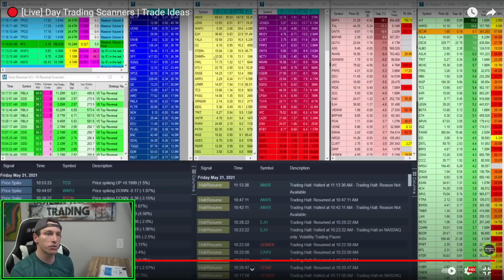Now we'll move to the two scanners on the bottom. The top ones are trade ideas, and the ones on the bottom are Benzinga. So from Benzinga down here, this is a price spike scanner. The one on the very top left that we talked about first, the high of day scanner, that will generally find you all the stocks with a lot of momentum currently going up. But at times, the settings in that scanner may not pick up everything. But our friend down here does.